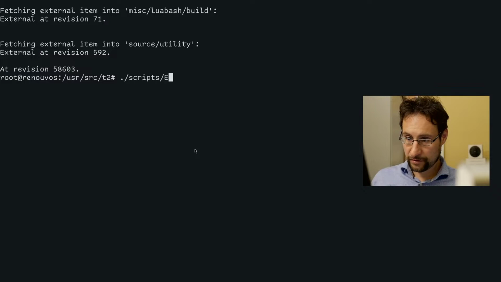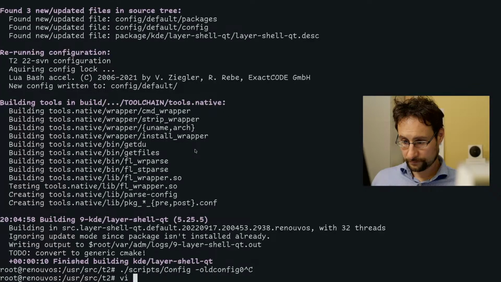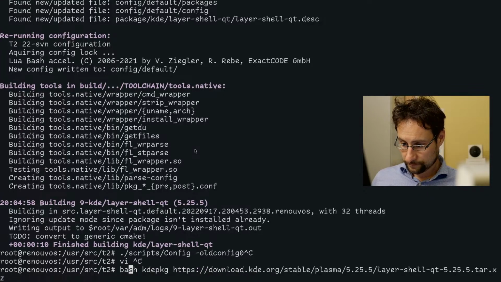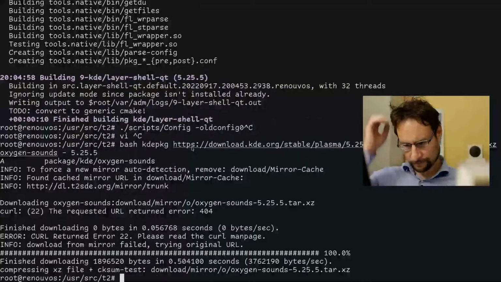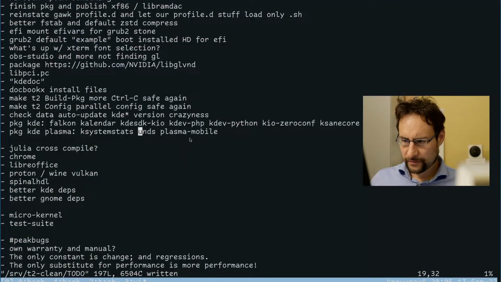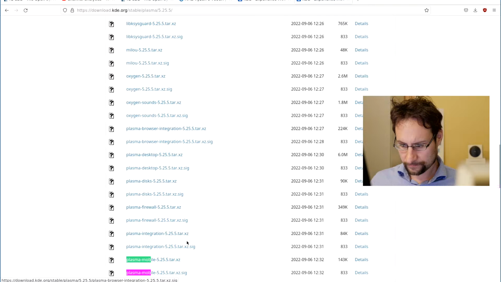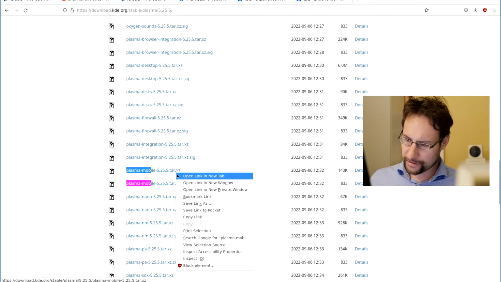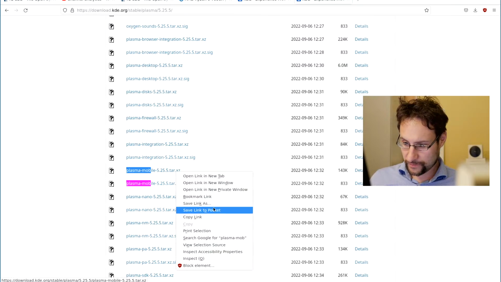What did we want? We wanted to build kwin. Oxygen sounds. Okay, systems. Plus my mobile. And I opened already earlier Git. Do we have audio? I opened already GitHub issues to go over those packages and actually delete what is totally a bit rotten.